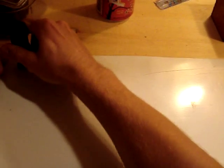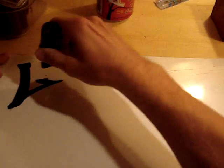So yeah, I'm just going to thump it down a couple times, which is what you really need to do with this marker. So maybe even 3 times. Okay, and let's get started.